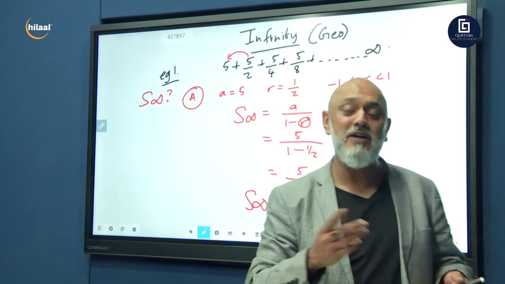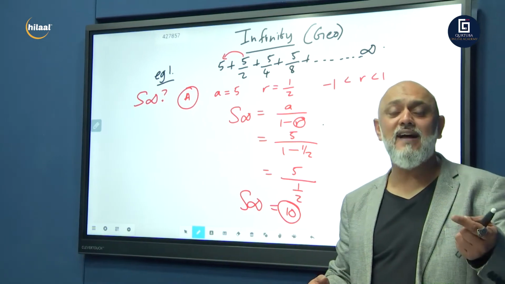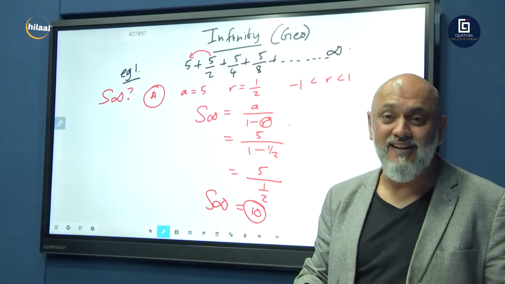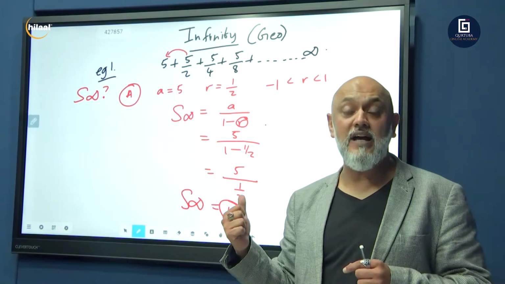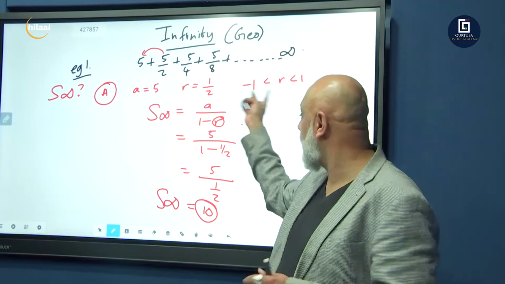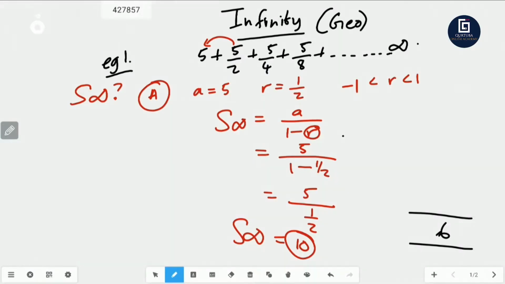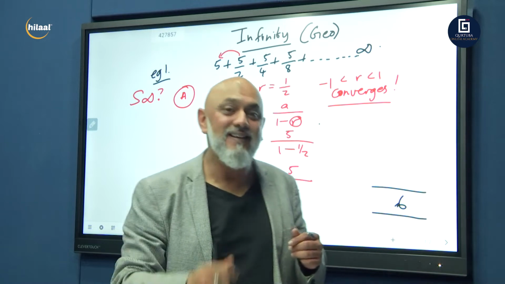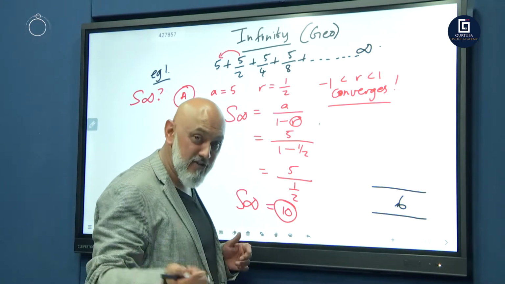Now there's a reason you might be asking: why did they ask us only in the second question whether the series converges or diverges, whereas here we already determined that it converges? Why didn't they ask us this afterwards? They tried to catch you. You know why? Let me explain to you.